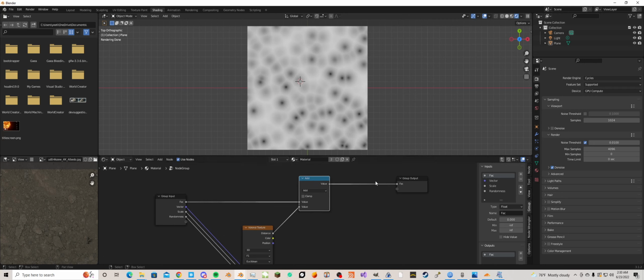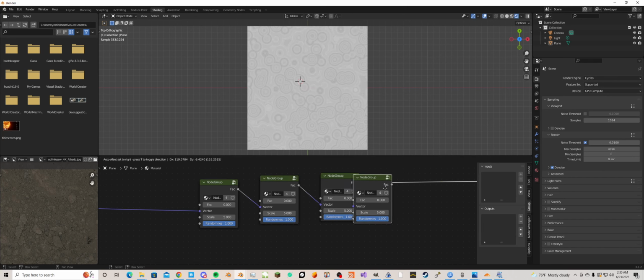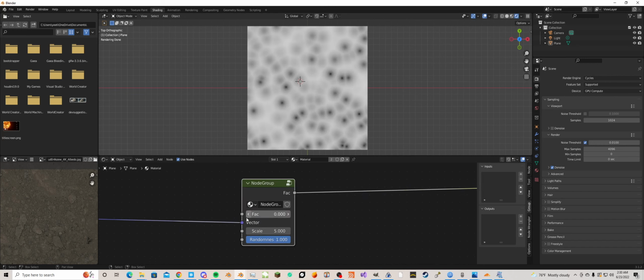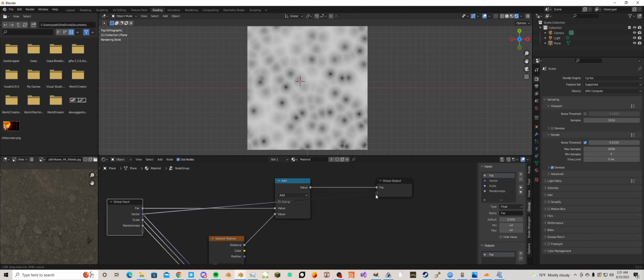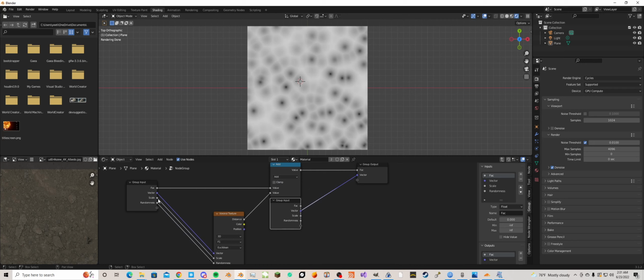So one principle that we're following here is, since these are node groups that are going to be sort of joined end to end like that, we need to feed in outputs from this side into the inputs here. So each one of these inputs needs to have its own output. So we got the factor. Now let's go to the vector. This one is just going to be straight through because we aren't going to have any modifications to it. And then same with the, well, actually the scale is going to be a little bit different.